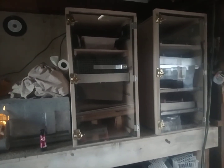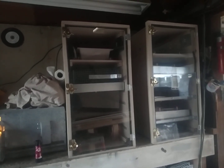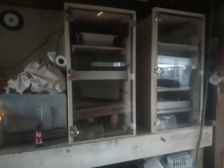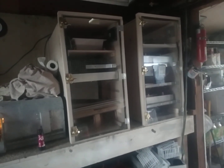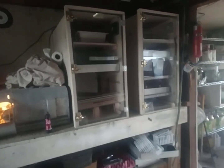The ones I bought do. You can get them just wafer, but I think the electronic come with a wafer backup, because I ordered mine electronic and I got a wafer backup. So anyway, excellent incubators. I've had these incubators 6 years, I think, and I absolutely love them.